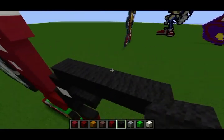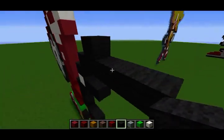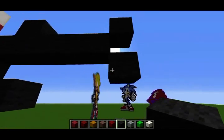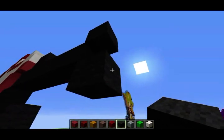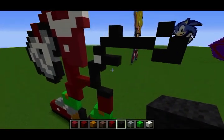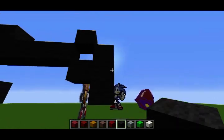Skip this block and then place one gray wool on top. And do one top diagonal. And do a bottom diagonal. And then to the side by one. And go on top of, make like an L. And then come back down here. No, don't come back down there. Come back up here. And place one at the bottom.